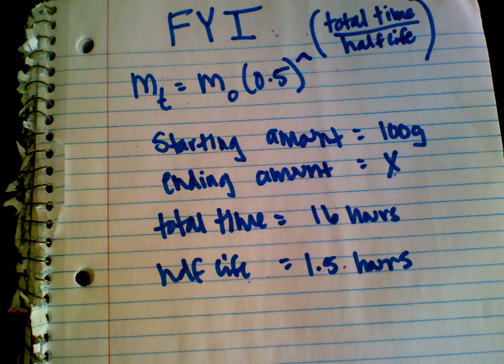If you are using this formula and you are looking for the total time or the half-life, you have to use a logarithm to get that out of the exponent place, which is why we're not really going to use that in this class. But if you understand logs and how they work, you can see how to use this. But this formula is very useful if you're just looking for an ending amount. So I thought, hey, let's go through this one.